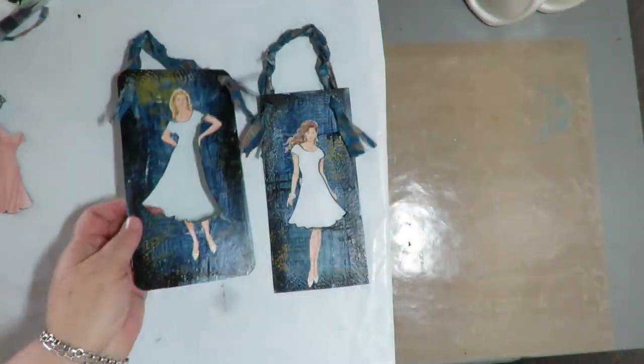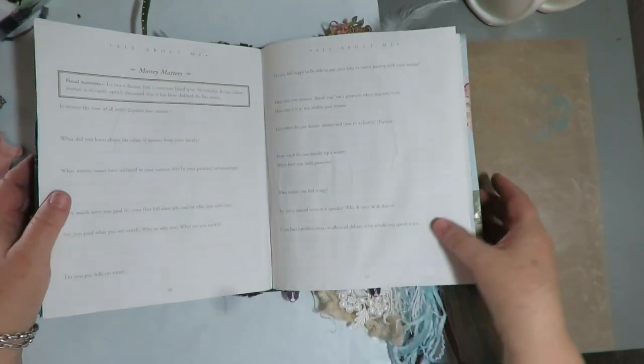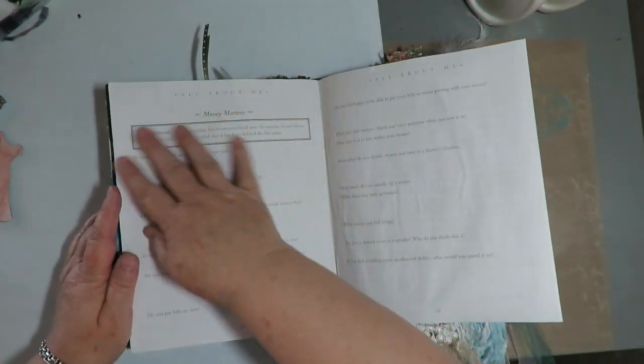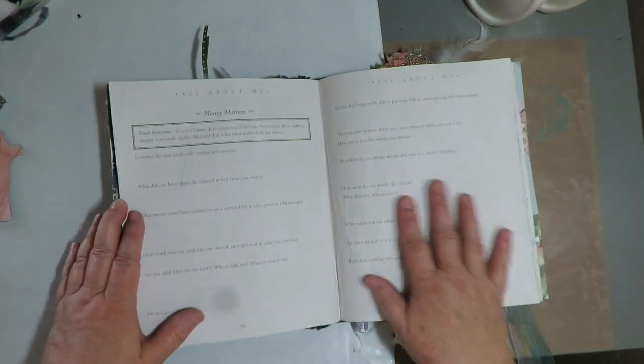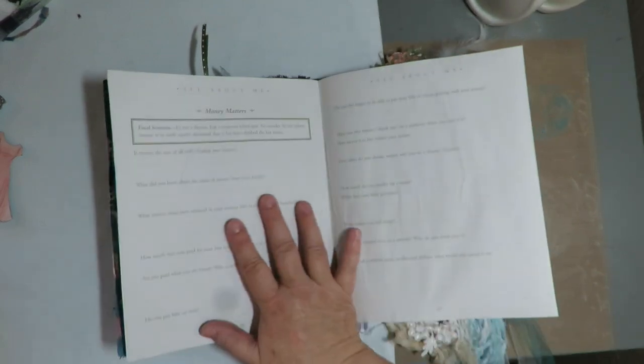It's very fun. So anyway, now what we need to do is move on and do our pages for our book. So our pages are dry that we've put together. And now you're going to want to lay your base layer just like you do with the tags, with your book text and your little pieces. Mod Podge them down, cover up your pages, and then you're going to want to just do a light background.